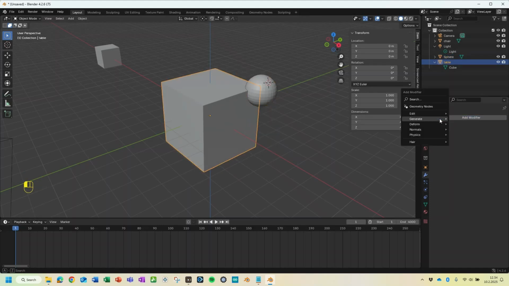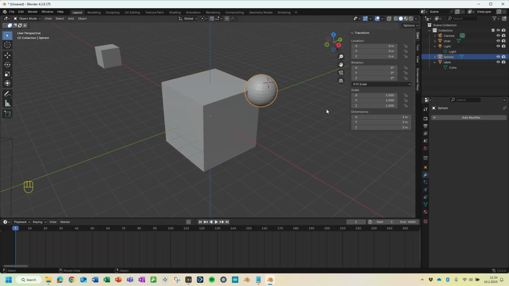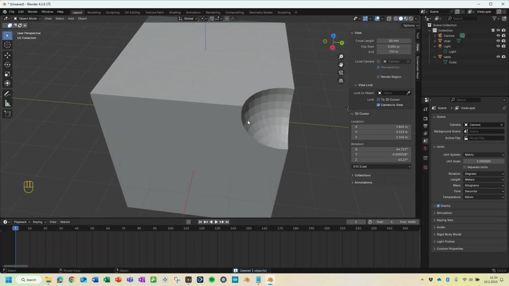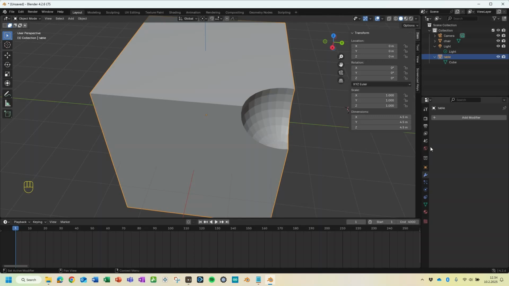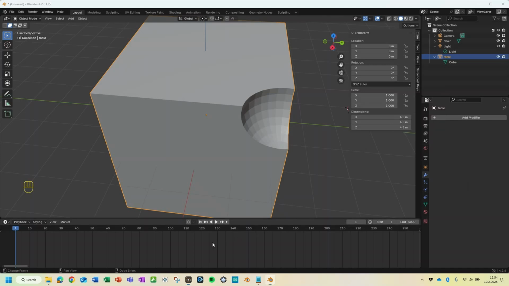Now if I take the modifier and make a Boolean modifier and pick the sphere as the object and I apply the modifier, you will see that my ball has been deducted from the cube. So this is just one example of the modifiers, of which we have many, and we will go through these in some detail later, but it's a really powerful set of tools.